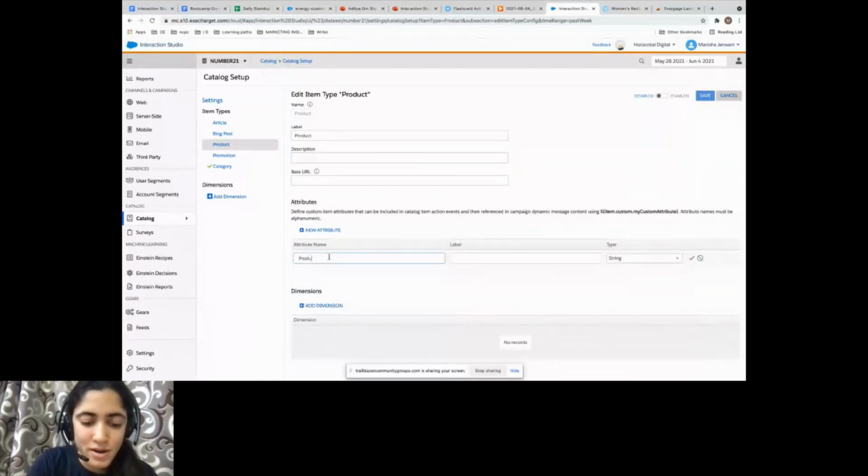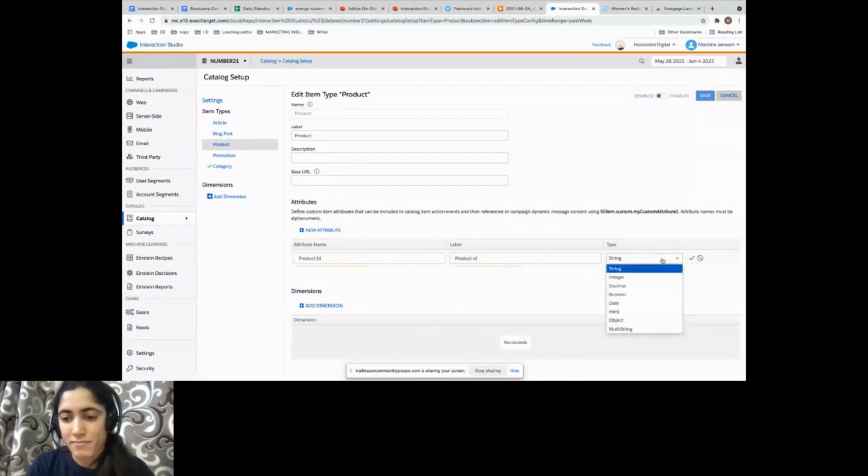There's one attribute that should store my product ID. I can name it product ID, and the type can be string. Even if it comes in integer format, we'll treat string and integer the same here. So I created an attribute.